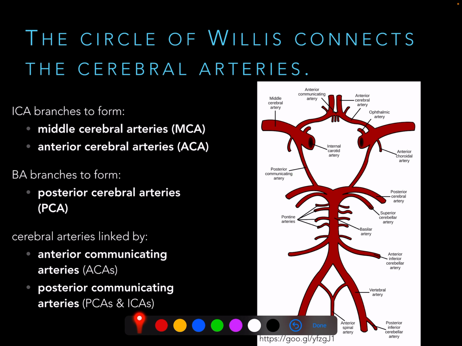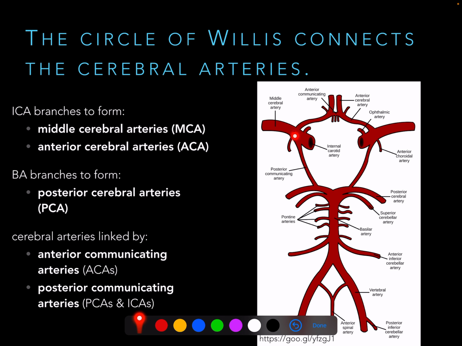So this creates essentially a little insurance policy to ensure that we have adequate blood supply to the brain. Now, the internal carotid artery, aside from having all those other branches that we don't care that much about, the ophthalmic and anterior choroidal artery, is going to branch to form the anterior cerebral artery and the middle cerebral artery. And for most people, the internal carotid continues along as the middle cerebral artery. This is why the middle cerebral artery is a more common site for stroke, because any blood clot floating in the internal carotid is going to continue along the middle cerebral artery.